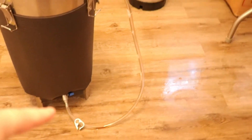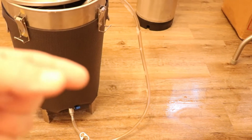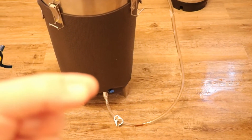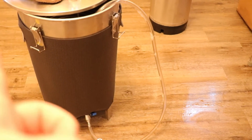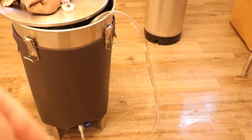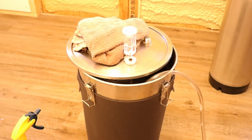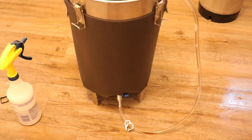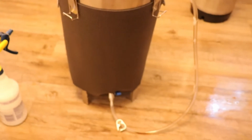What happened is these fermenters have an arm inside, and the way these valves hook up there's a little nut on there. What SS Brewtech says to do is tighten the nut down. When fermenting, you have the arm turned to the side, then when you're ready to rack the beer you turn it down and it starts sucking everything up, getting as much wort out of the fermenter while leaving yeast and trub behind. Well, I turned it and — this has happened to me a couple of times, which I'm annoyed about — it loosened the inside and I started to have beer coming out around the valve. That was not fun.